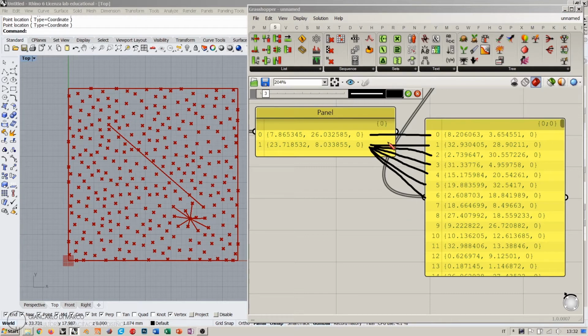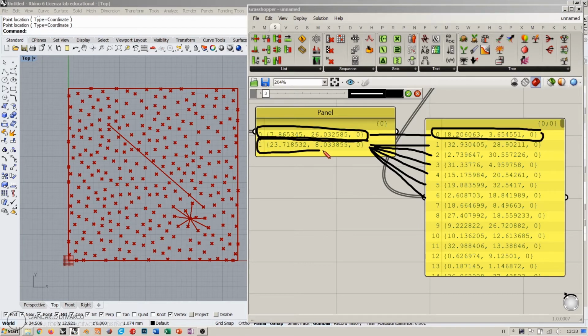Okay, so basically what Grasshopper is doing is calculating the distance between the first attractor point, which by the way is this one in the upper left corner, and the first random point in our population, which is exactly this one. Okay, and then it goes to attractor point number 1, which is the second attractor point here, and calculates the distance between all the remaining points, except the first point that has already been used, and the second attractor point.